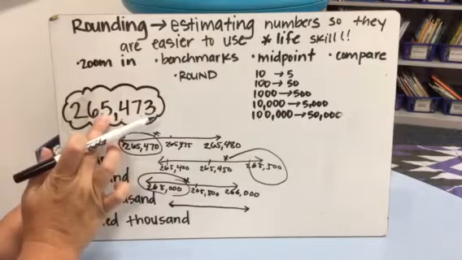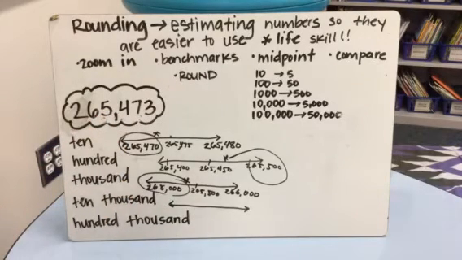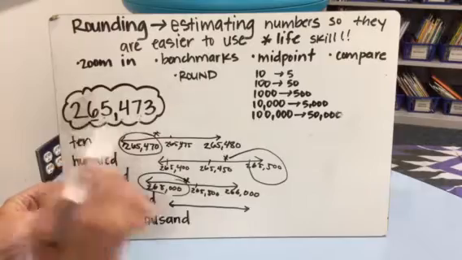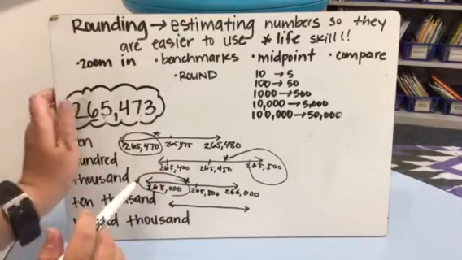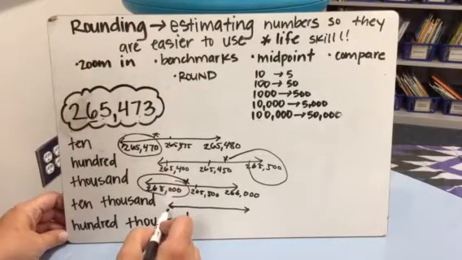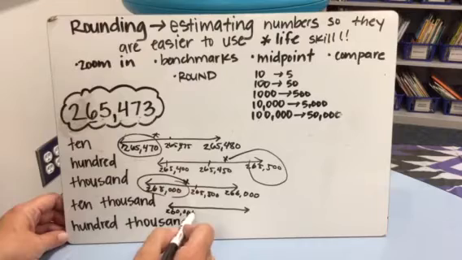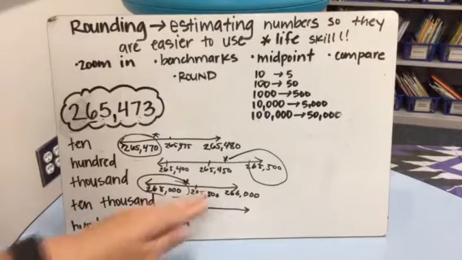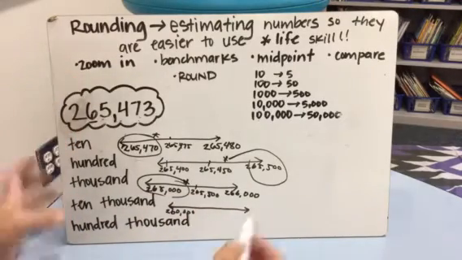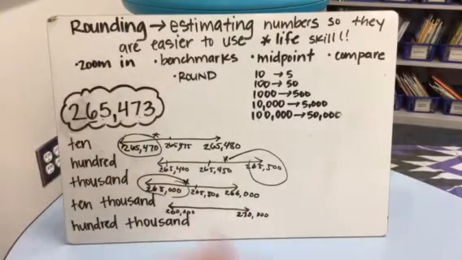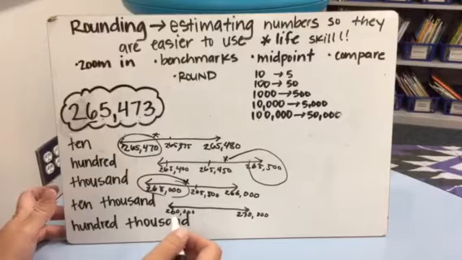Okay. All right, my 10,000s. So this is where fourth graders are not comfortable yet with the 10,000s and the 100,000s place because we don't use it a lot yet. But I can do it. I'm not going to let it worry me. So 265,473. Well, I'm in the 60,000s right now. So I'm going to start with the 260,000. And it's just like counting by tens. It's like 10, 20, 30, 40, 50, 60, 70. So it's just 270,000. So I really like to use what I already know with smaller numbers, and I apply it to my greater numbers.